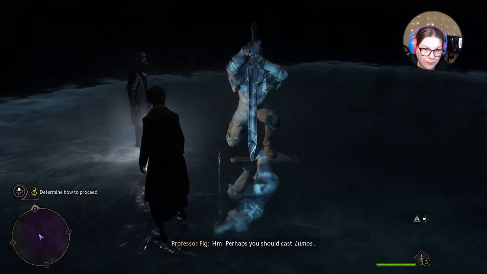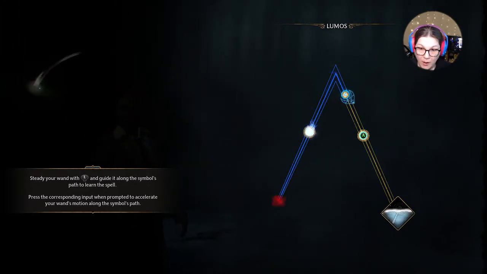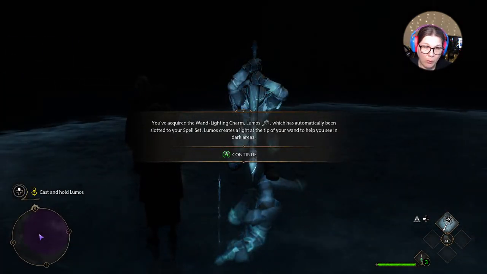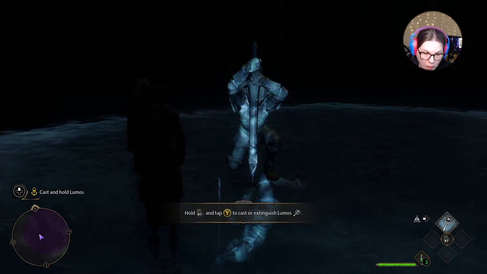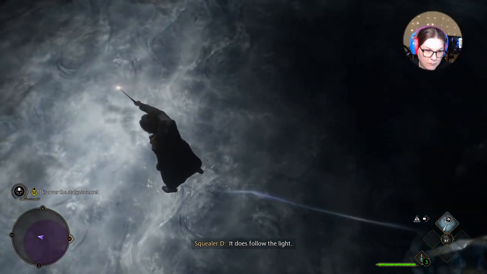Perhaps you should cast Lumos. Oh, perhaps I should. Lumos! There we go. I want him to teach me Lumos Maximus. You've acquired the one lightning charm, Lumos, which has automatically been slotted to your spells. Lumos creates a light at the tip of your wand to help you see in dark areas. Very useful. Hold RT and tap Y to cast. There you go. Now the reflection is turning towards me. It does follow the light.